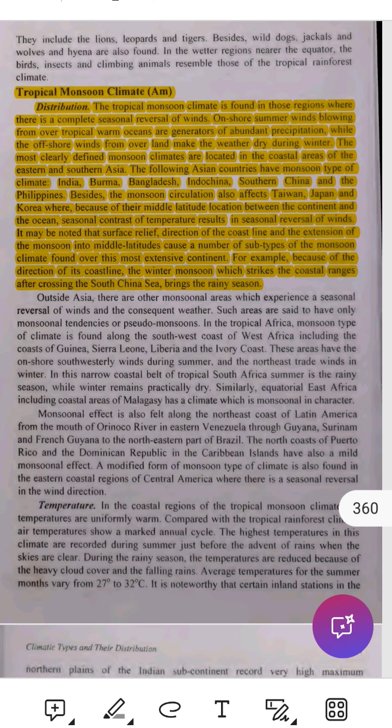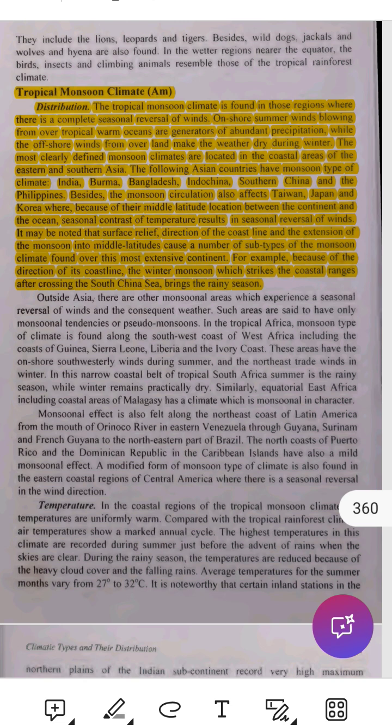In the summer, warm ocean winds blow from the Indian Ocean onto the land. These winds carry a lot of moisture, which falls as heavy rains. This is called the monsoon season, and it makes everything green and full of water. In the winter, the winds change direction and blow from the land back toward the ocean. These winds are dry, and India doesn't get much rain during this.